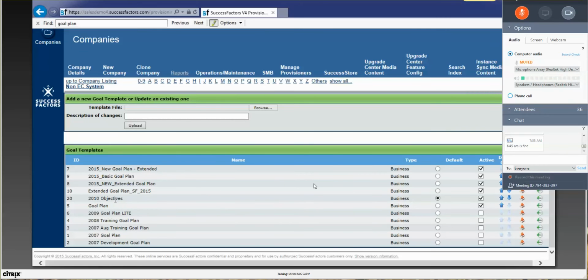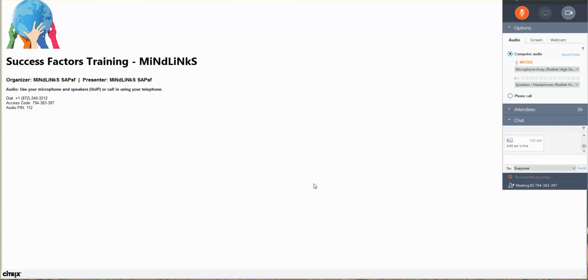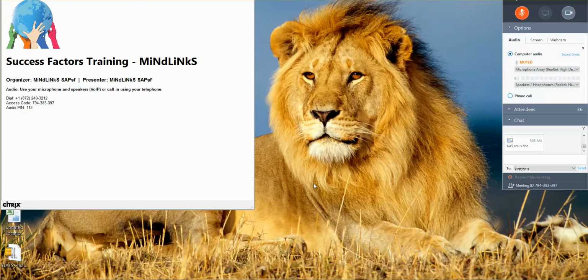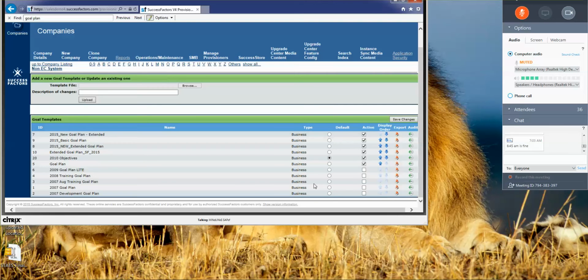Okay, so if you look at this one, the employees have, so these are the objective plan templates. To show you how this plan template might look like, this is something that's coming from your system.